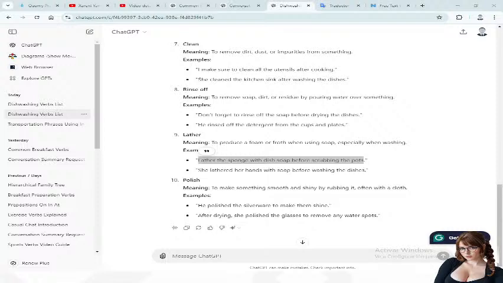Okay, the word is lather. But remember that we have different possibilities when we are learning a verb. Lather, the verb, is when we put soap on the dishes. It's like a verb, but also a noun, the effect when we lather the dishes.